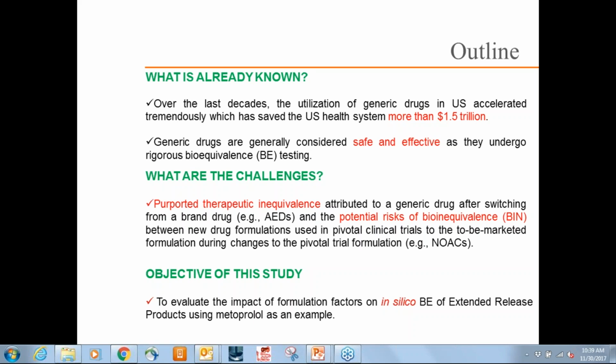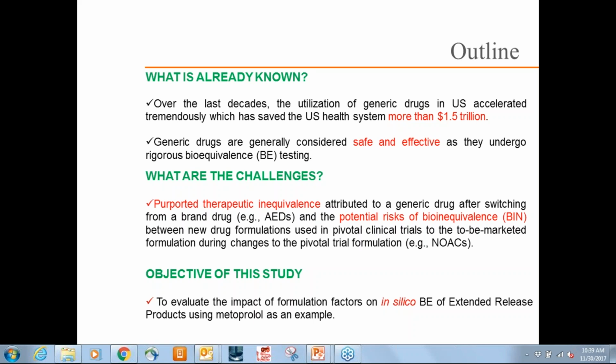It has also been predicted that for new compounds like novel oral anticoagulants, which are narrow therapeutic index in nature, there might be a potential risk of bioinequivalence when switching from brand to generic. So we are trying to answer whether a drug effect, system effect or formulation effect is behind this bioinequivalence.